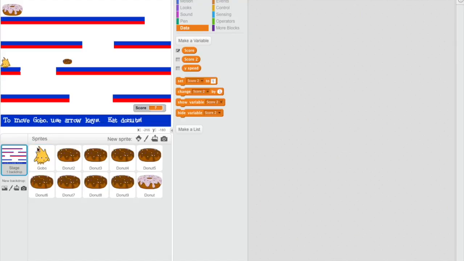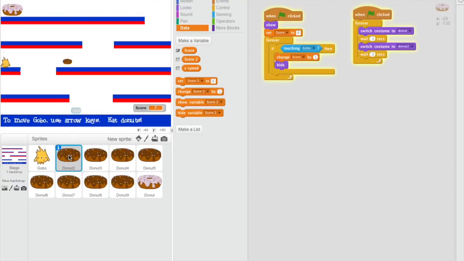We have our stage with our 2 color levels for him to jump on and not go through. We have our sprite donuts that switch costumes and hide when Gobo touches them or eats them and change the score. So that should be all that you need in order to do this program.